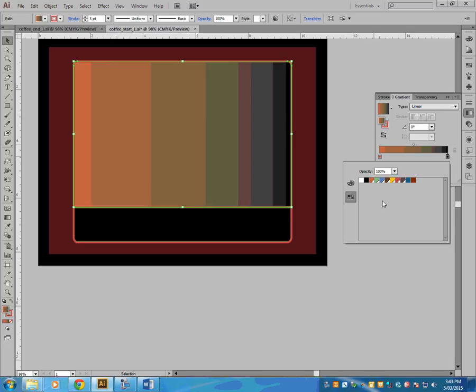And with this one, we're going to go to the colour panel here. Now, it's on grayscale. Maybe I did that, I don't know. It should be on CMYK. Is yours on grayscale? It might have been like that, so we need to change it.